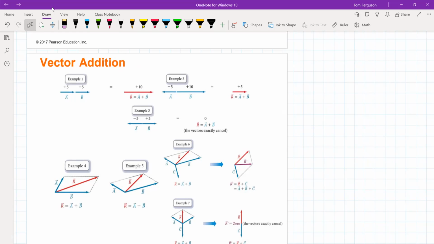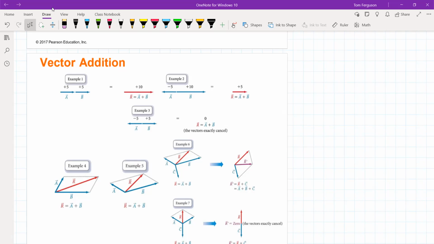Within the scope of this class, we're not going to get into how you figure these out. It has to do with a trigonometric function to define the X, Y, Z components, etc. The main thing is when you have vectors going in the same direction, they add. When you have vectors going in the opposite direction, they subtract. And if the quantity is the same, they become null, like carbon dioxide. That's the main thing, and that's all we're going to cover in vector addition.